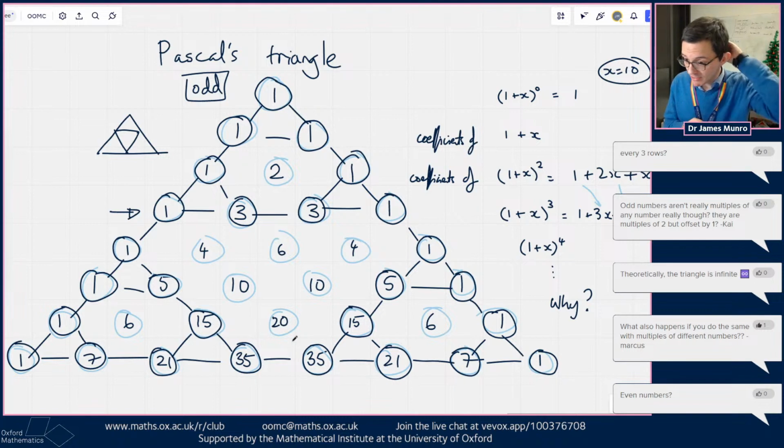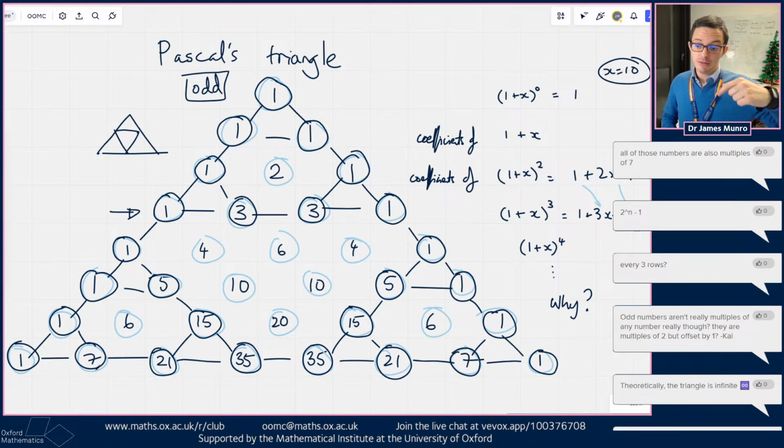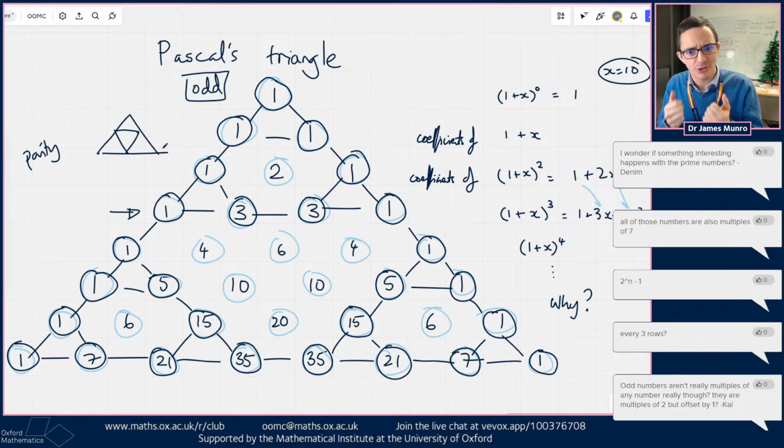Explain to someone else. Every 3 rows is a great suggestion because there's one here at 3. I mean, maybe 4 because it's 1, 2, 3. So skipping 3. So your prediction then would be that the next row that's all odd would be down at 11 or something. Well, good news, 11 is odd, so it's a good start. Only one way to find out, right? It's just keep adding together these small numbers. The numbers get larger very quickly. A good trick, if you're only interested in even and oddness, that's called parity, by the way. If you're only interested in parity, then you might like to just keep track of whether the numbers are even or odd, because you know those rules, right, about adding together even numbers and odd numbers.